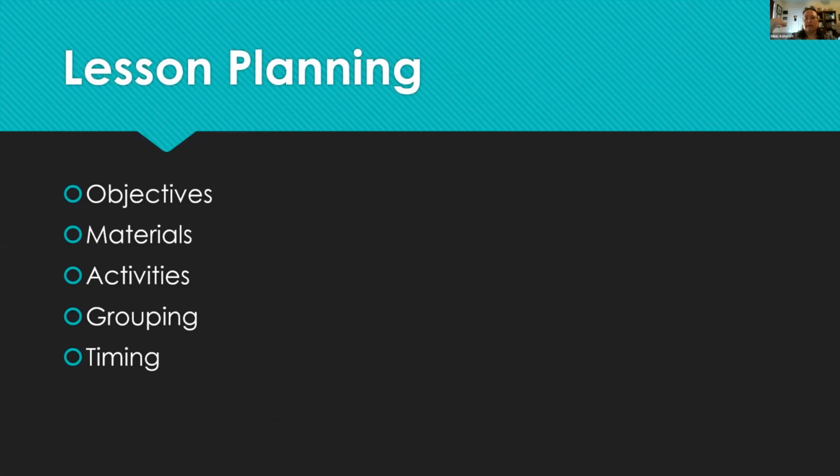So we think about the objectives for the lesson and whether they need to be differentiated, and then we look at the materials. We talked about having readings of different proficiency levels. So where are we going to get those, and how do we make sure we're bringing those for the students? If we are going to have that jigsaw reading, we need those different readings on the same topics, or we may need to use technology to be able to differentiate. Then there are the activities that we actually do, the process that different students will follow.